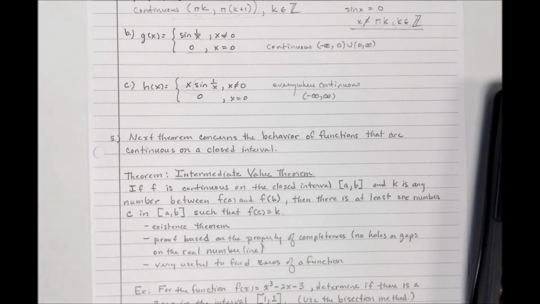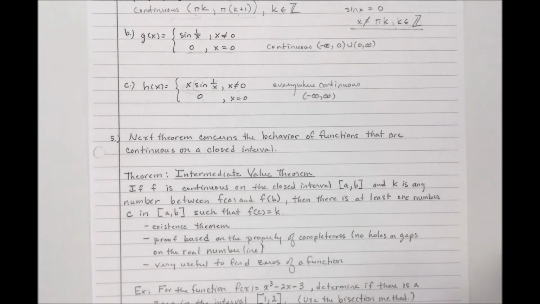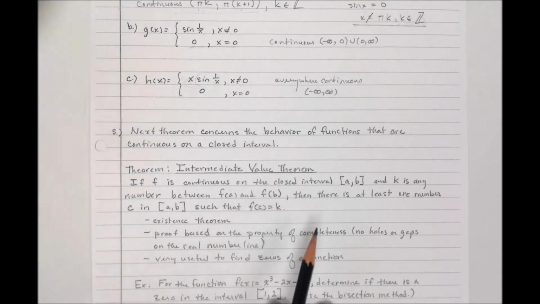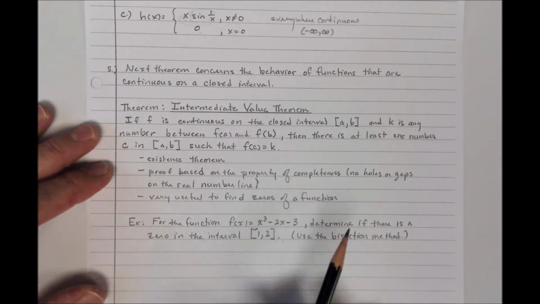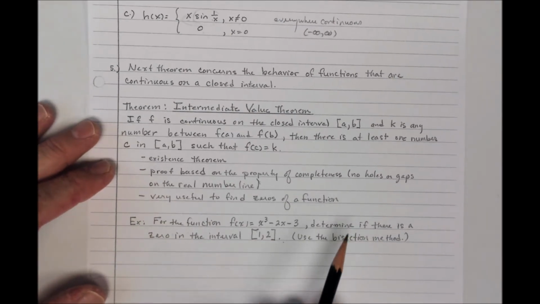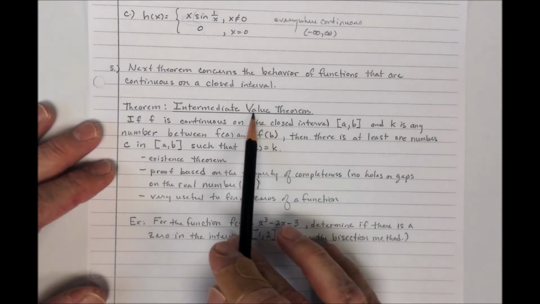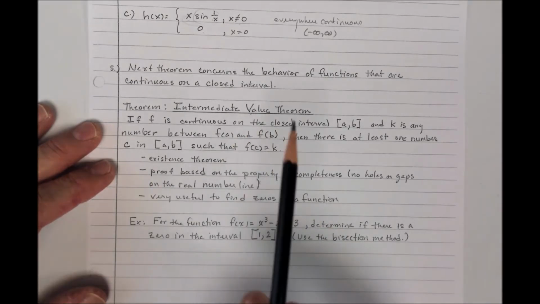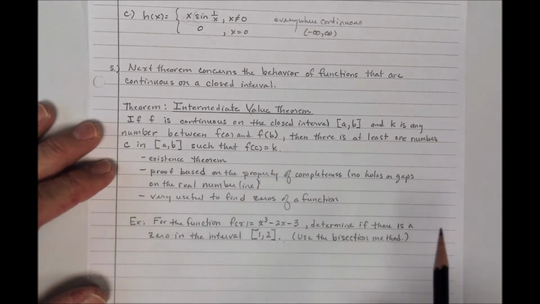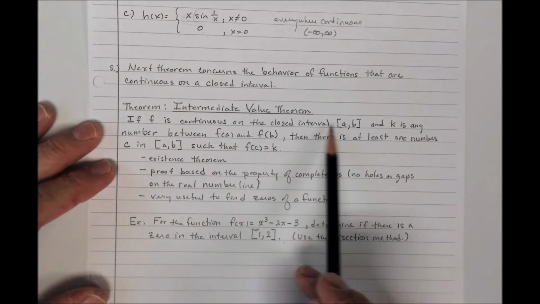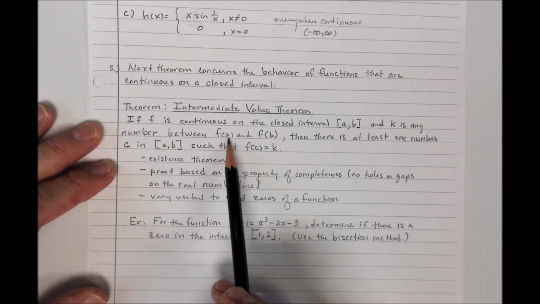Now, the key to continuity is when we have functions that are continuous, there are certain kinds of things that we can determine from these functions that we can't determine if a function is not continuous at a particular value over a particular interval. So probably the most important thing that I'm going to mention, at least in chapter 1 about continuity, is the intermediate value theorem. The intermediate value theorem is definitely on your AP test. It shows up all the time, and it's kind of a cool thing in that it kind of explains completeness, if that makes sense. If f is continuous on a closed interval from a to b, and k is a number between f of a and f of b.